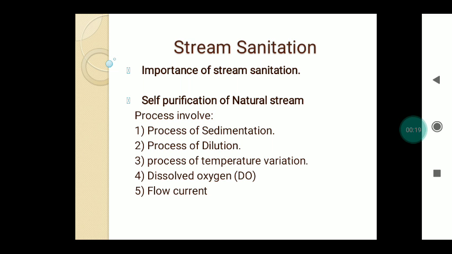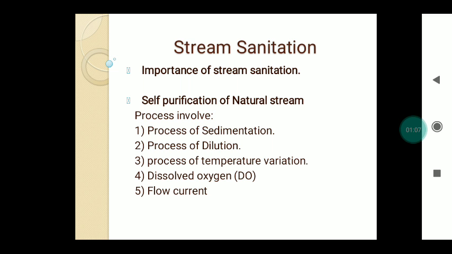It is very important or essential to treat the sewage before it is discharged into the natural stream, because the sewage has organic matter, and this organic matter can be decomposed by bacteria. These bacteria use the oxygen in the water to decompose or oxidize the organic matter from the sewage. Then, as the bacteria utilize the oxygen, the amount of oxygen in the water goes on reducing, and it affects the whole aquatic life or aquatic system present in that natural stream. So it is very essential to treat the sewage before it is discharged into the natural stream.